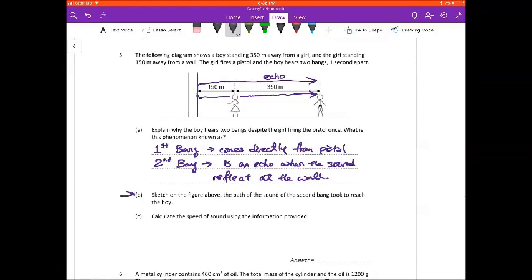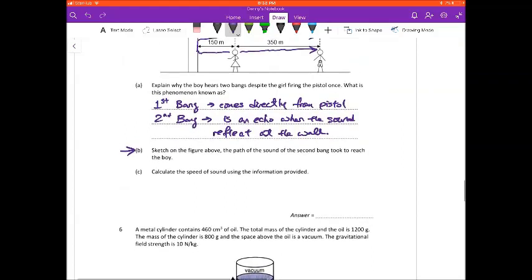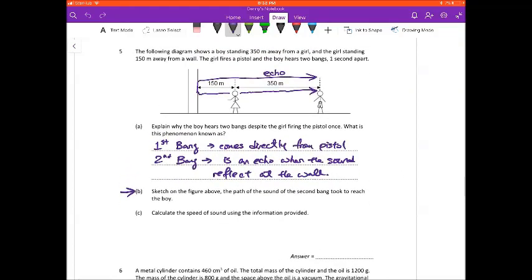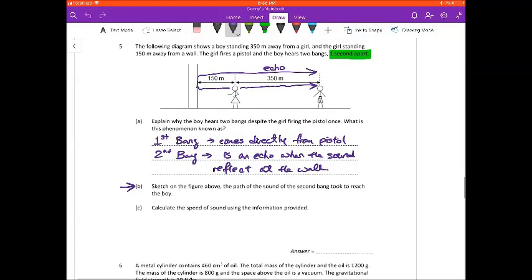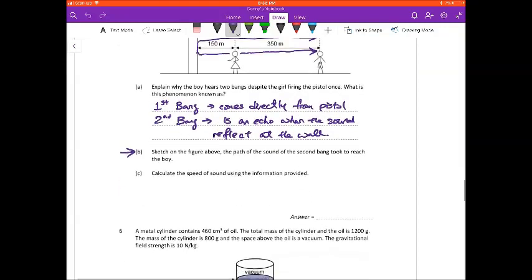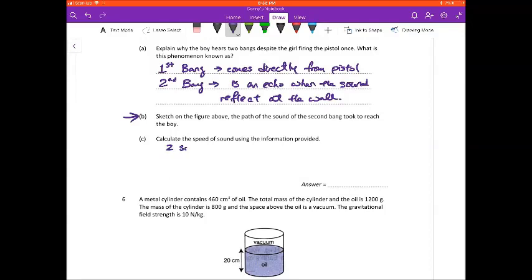Then most of you forget to draw this. Okay, I want to see it. Can? Then after that, you are supposed to calculate the speed of the sound. Very simple. You know that it is 1 second apart. So most of you go and use some formula that I don't understand. When you are doing this, you need to learn how to write words and convert them to mathematics. So let's say now you know that the 2 sounds are 1 second apart. I want you to translate it into a math expression.